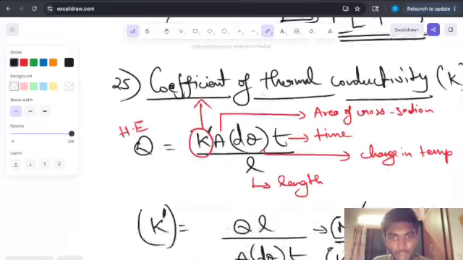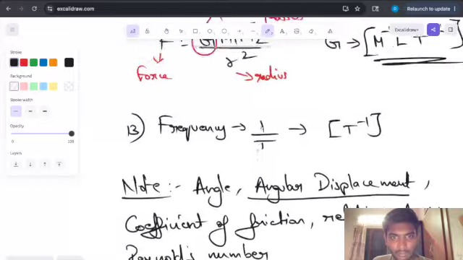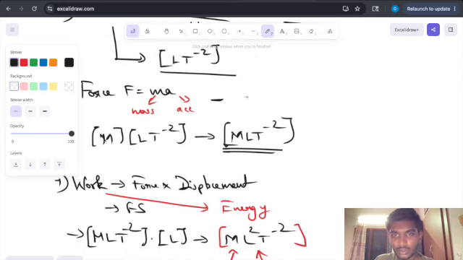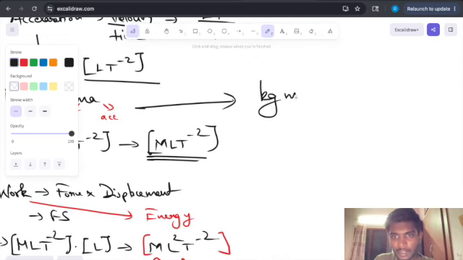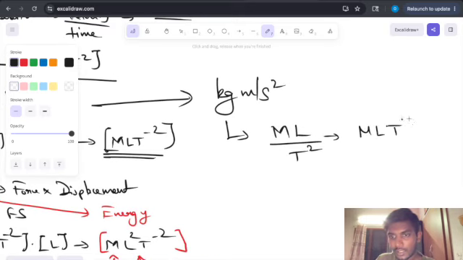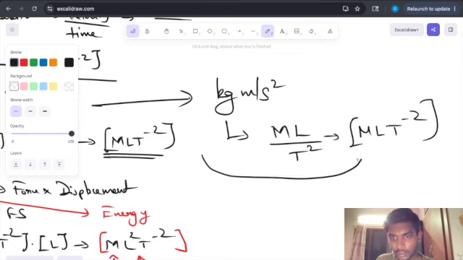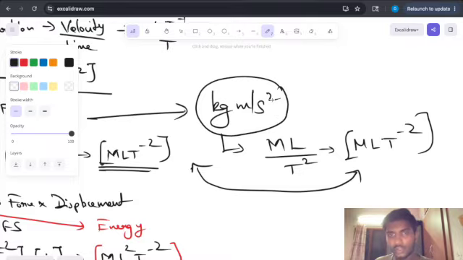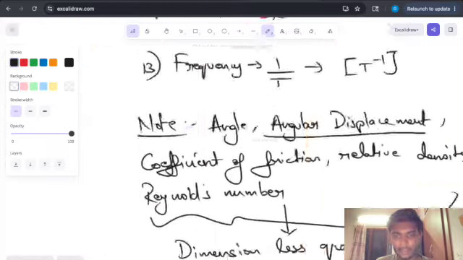Let me explain how to derive dimensions from SI units. Let us take an easy example, force. Force is kilogram meter per second squared. This is the SI unit of force. Kilogram is mass, meter is length, and in the denominator you have second squared, which is time squared. So by T squared, which will give me MLT to the power minus 2, which is the same as this. You can either use defining formulas to find the dimension, or in case we know the SI units of force, you can also use them to derive the dimension. Either way is fine.